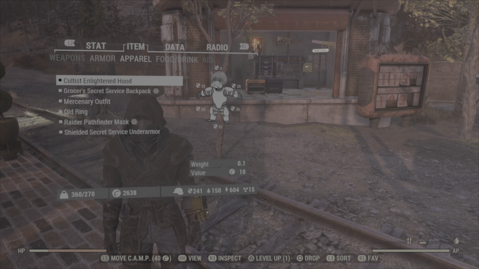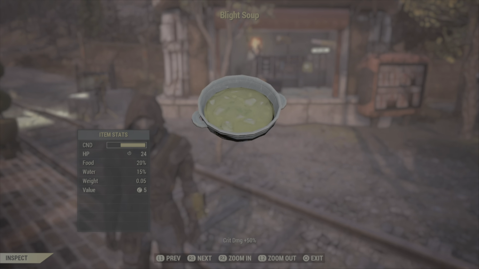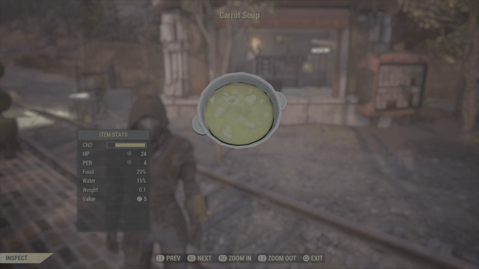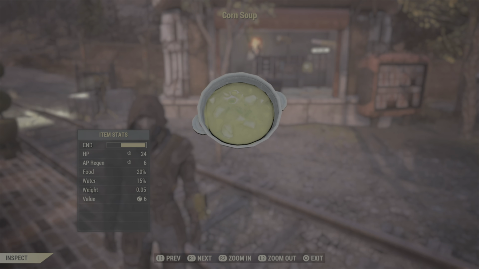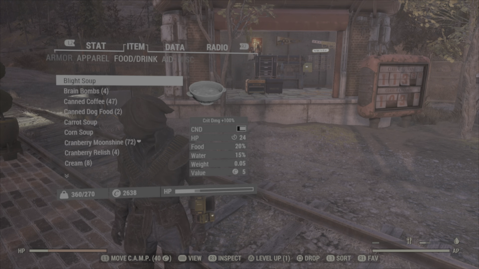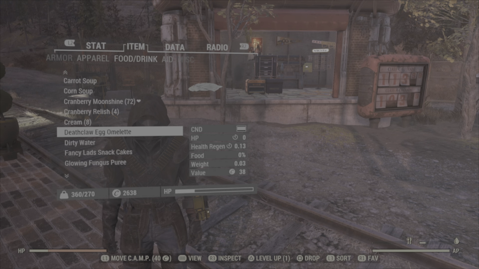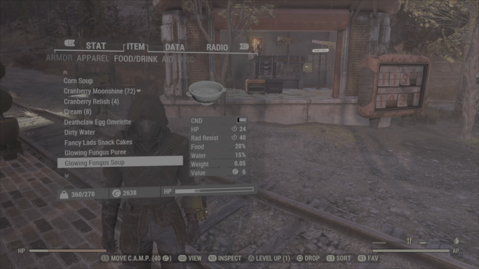Now I'm gonna show you all the food buffs. So light soup for crit damage, headshots, carrot soup for perception, soup for AP regen. Deathclaw egg omelet for that little bit of health regen. You don't really need it.